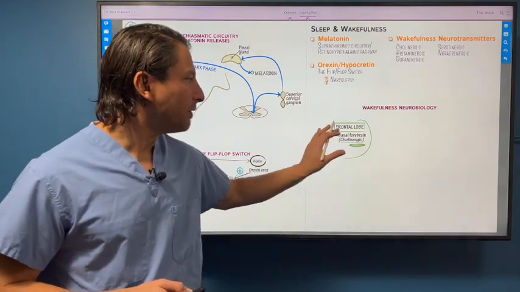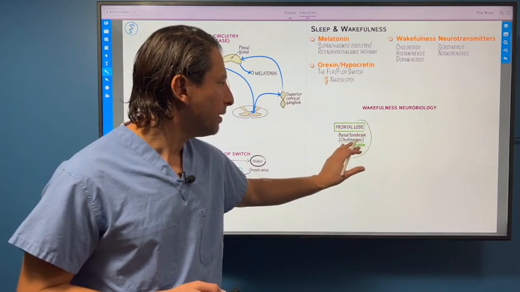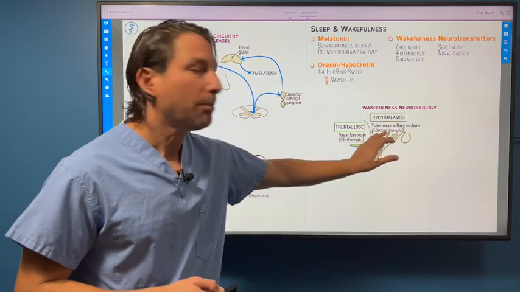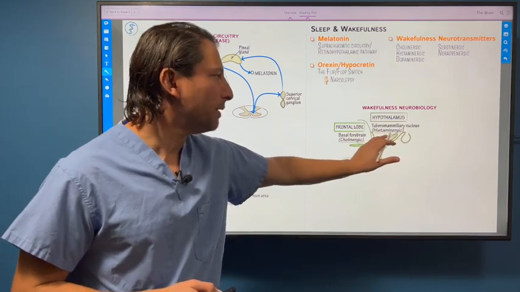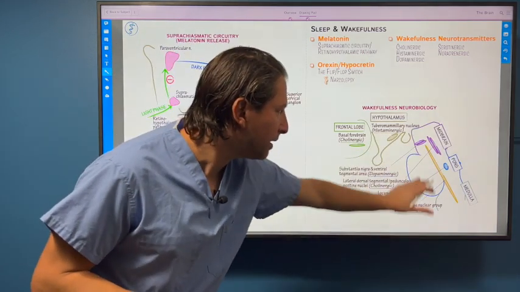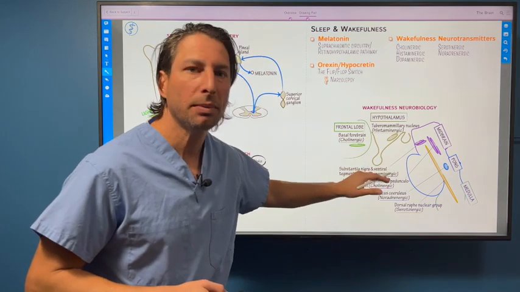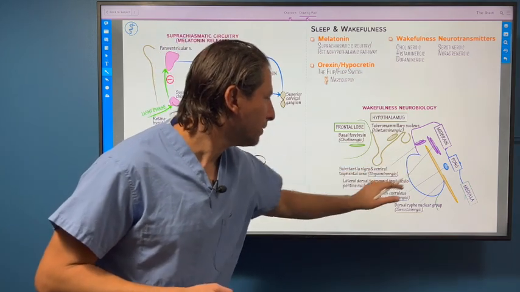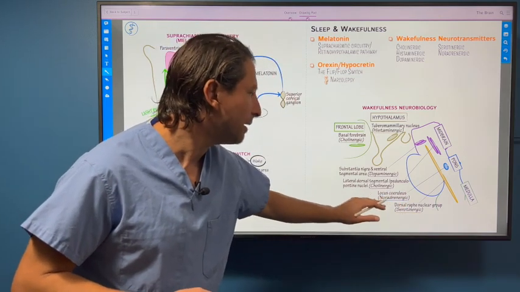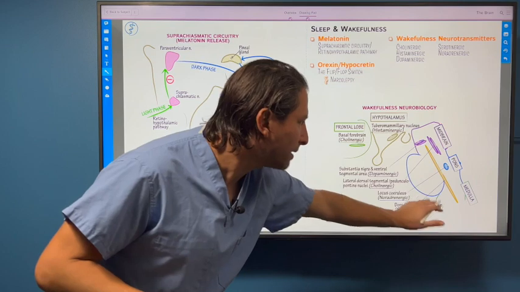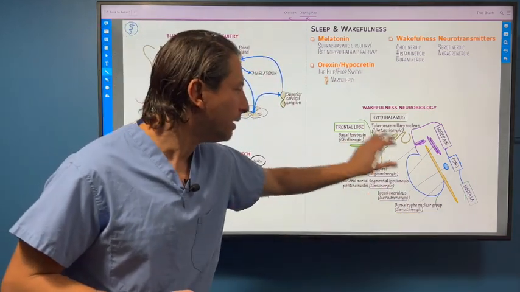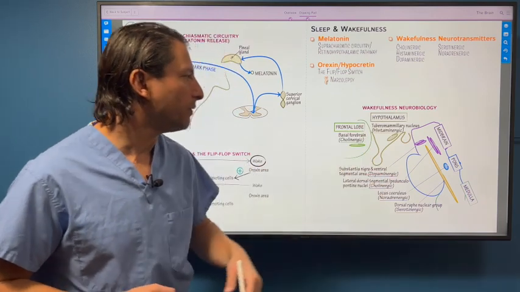Well, there's a variety of different cells in the frontal lobe here, cholinergic cells in the basal forebrain here. In the hypothalamus, out of the tuberomammillary nucleus, we have histaminergic cells. And then within the brainstem at different levels here, in the midbrain, we have dopaminergic cells, as well as cholinergic cells. Out of the pons, we have noradrenergic, adrenaline, and then along the vertical axis of the brainstem, we have serotonergic cells. So these are all different neurotransmitters that help promote wakefulness.